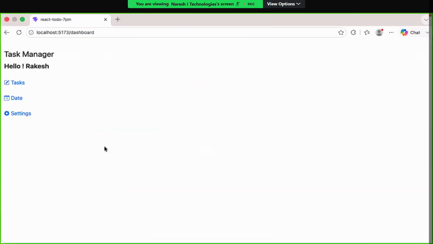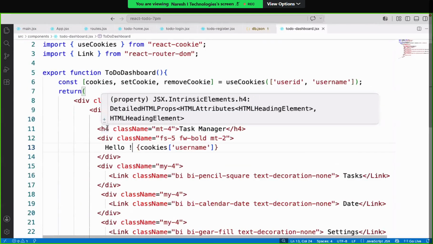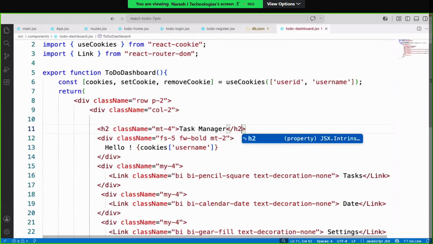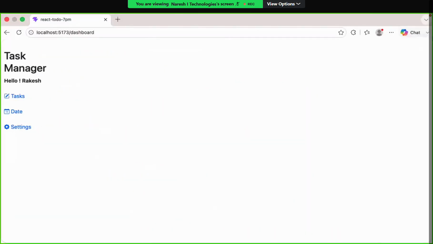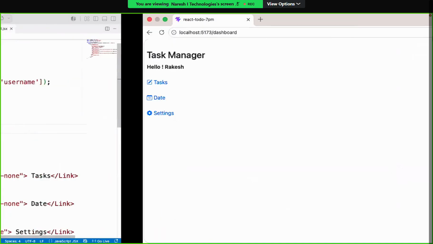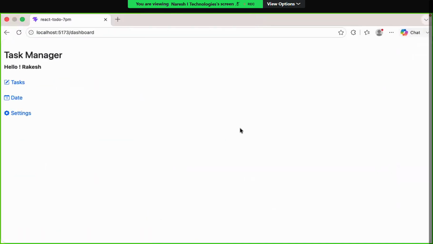That's fine. Okay, so that looks fine. Oh, so this is 6, a little small, and this is 3. Okay, that's fine. That means the logged-in user's details.